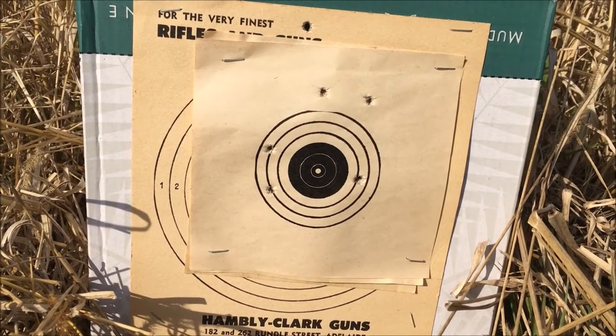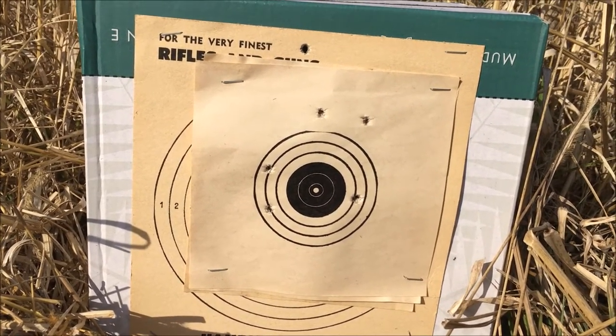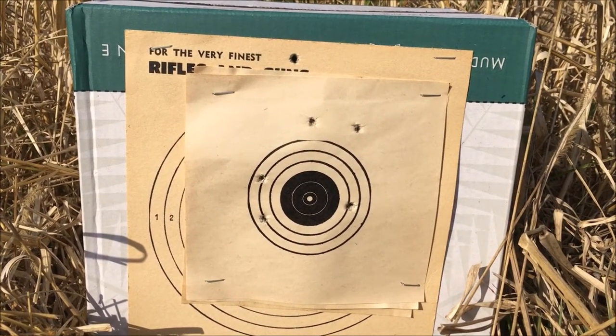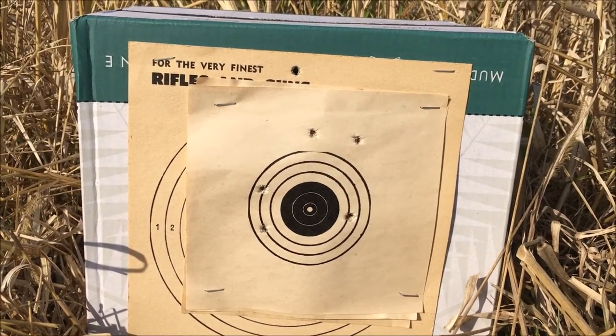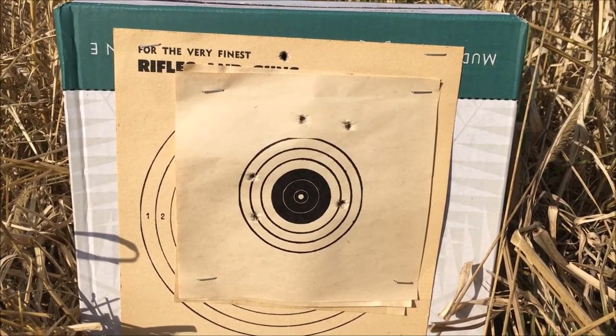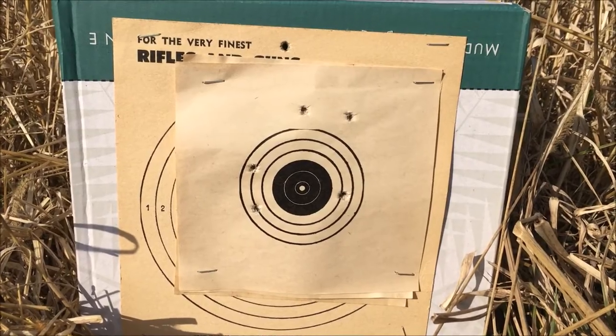That's pretty much a minute of fox at 50 meters, which in the field, I think, regardless of what other people say, maybe with open sights anyway, is probably the limit for your accurate shooting and having enough energy to actually knock anything over. Let's fire a few more shots at 50.